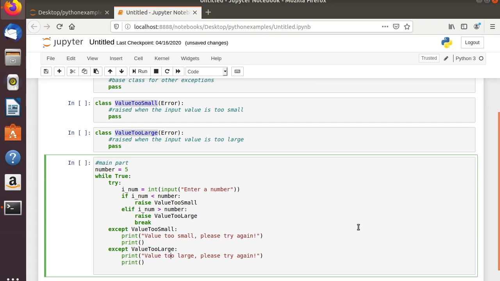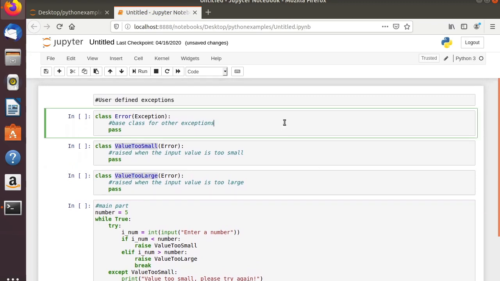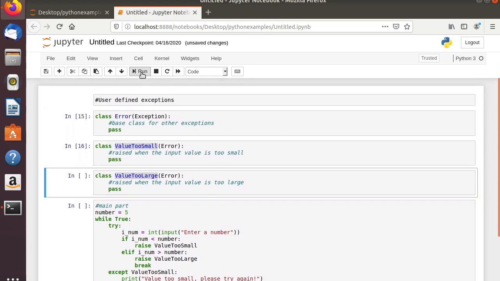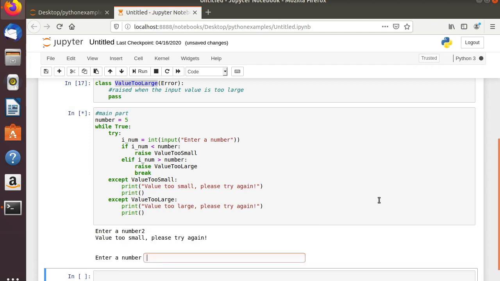Okay, let us now try. Let us run from the beginning. Now let me enter say 2, which is less than 5, right? So you are getting value is too small. Now 6, value too large.